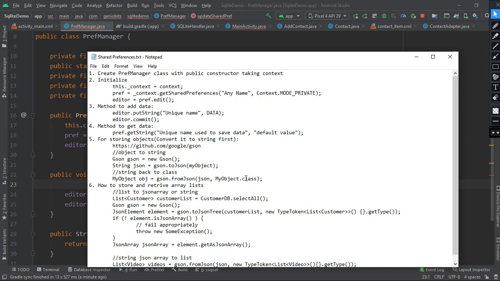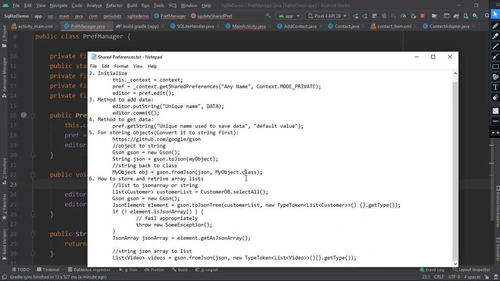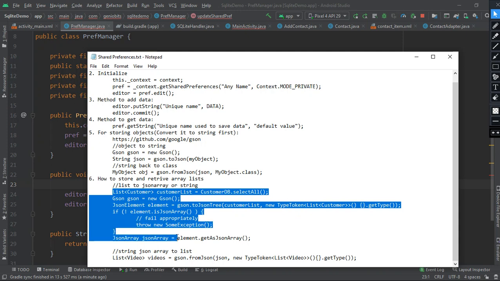But what we currently have to do is store the complete list of objects into the database in string format. So how will we do that? This is the thing, list to JSON array or string. You just have to copy until this one. I'll tell you what that code does.